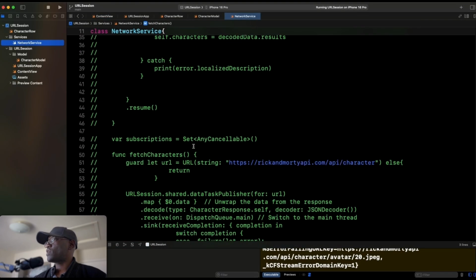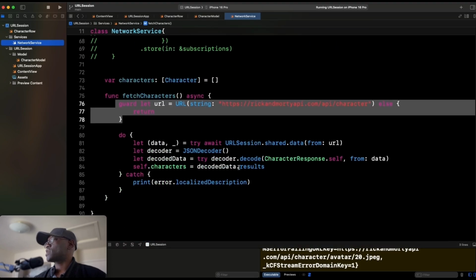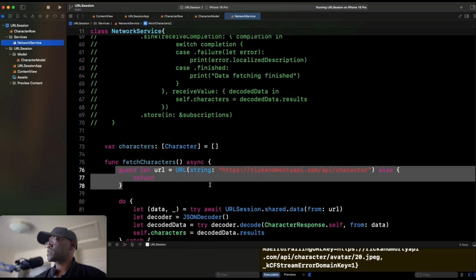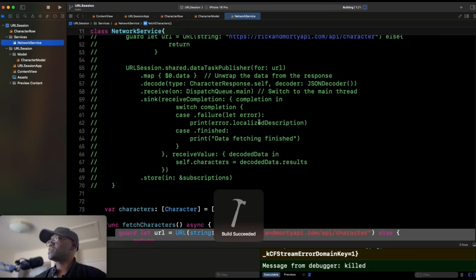We first built it with Combine, and then we used async await, right? So basically the character response. I can't remember the number, but we do get a number, so we save them as characters from the Rick and Morty API, right? So we fetch this in the network service, and then we display them, right? If you run it, this is what it is.